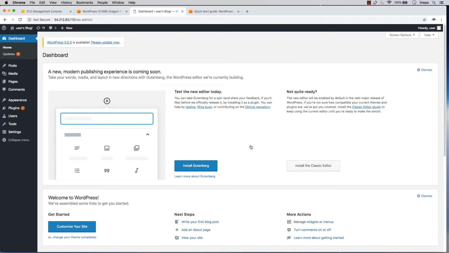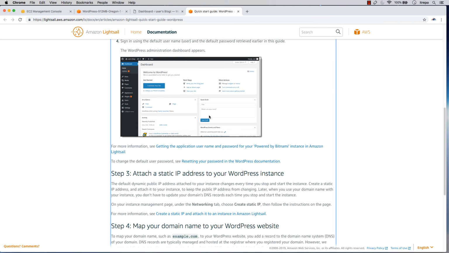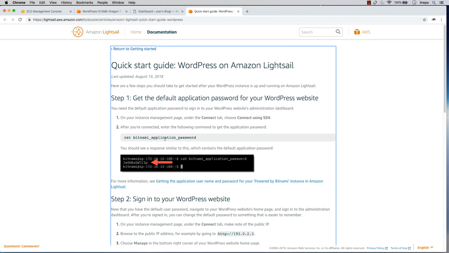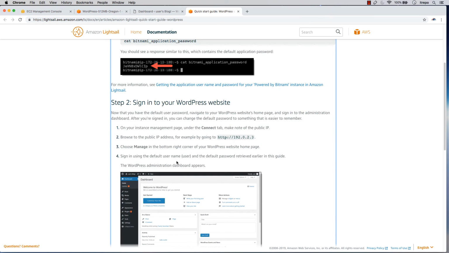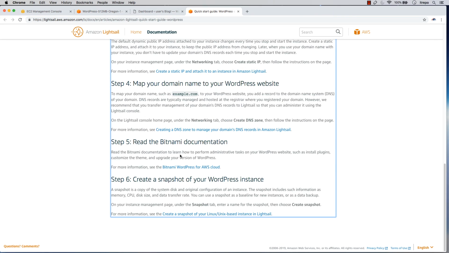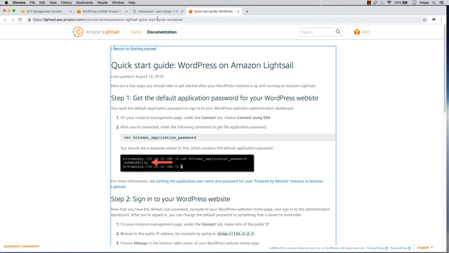So you can see now we are inside the WordPress dashboard, and I don't want to talk about WordPress, but this is the way that now you can manage it. With this user, you have full administrative access to the WordPress and you can start using it. So make sure that you are reading the step-by-step guide here. So this was the password. I got the password from this file through the SSH, and the default username is user. So try this one and you should be able to go inside and you can read all of these documentations here.